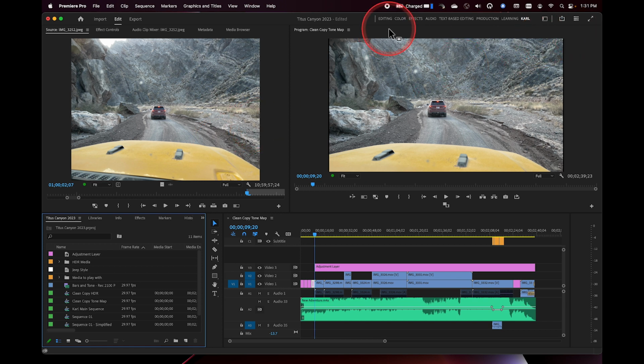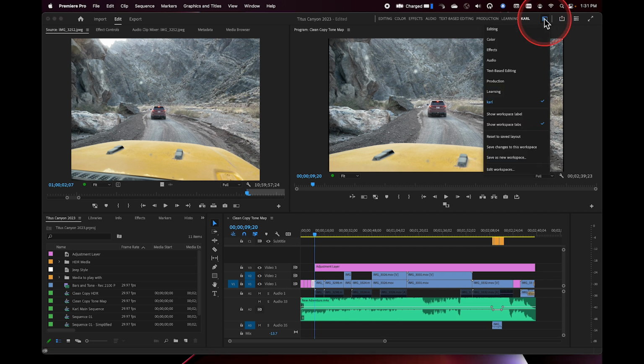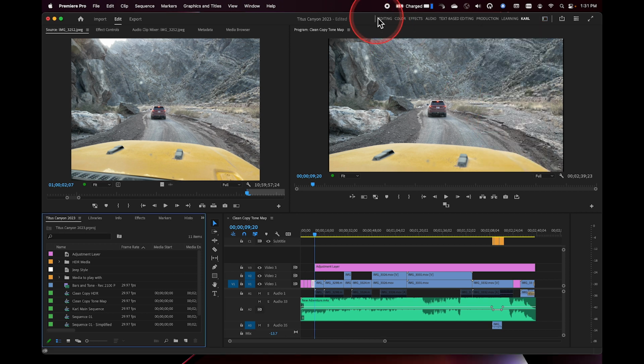Now, up at the top of the screen on the same bar with the import, edit, export functions, you'll see a little button here for workspaces. This is another way to quickly get into your list of workspaces. And more than that, I also like to show the workspace tabs in this little segment that you see up here at the top. So this is something that I can shrink down or grow so that I have kind of at my fingertips a bunch of different workspaces to pick from.